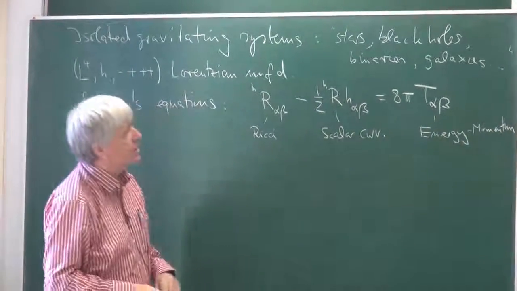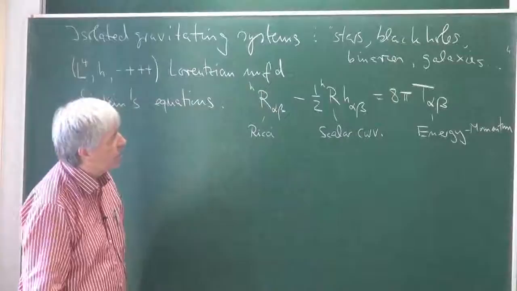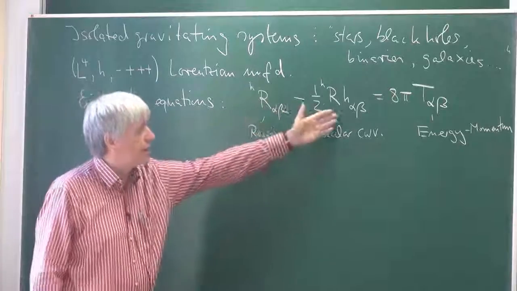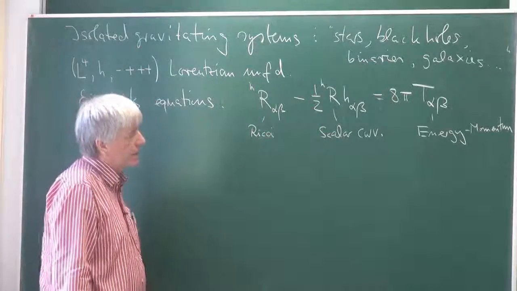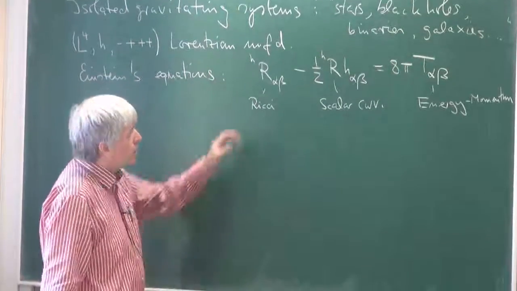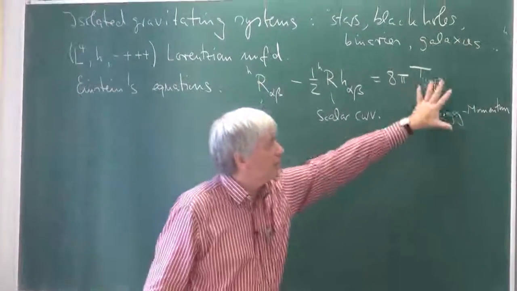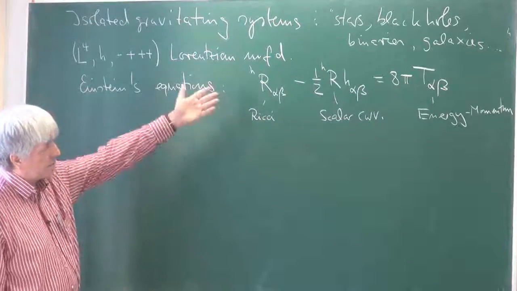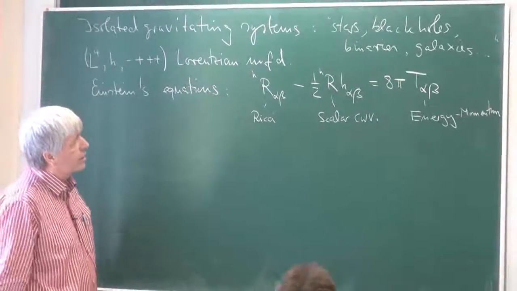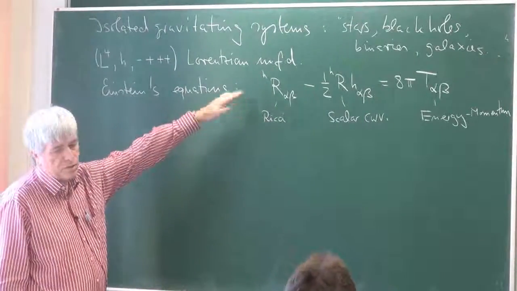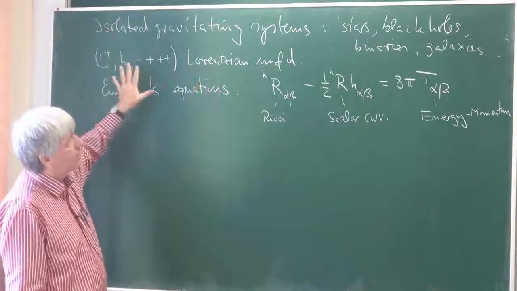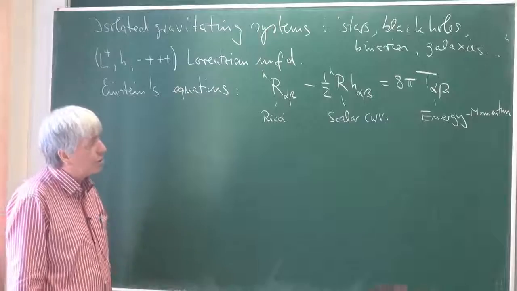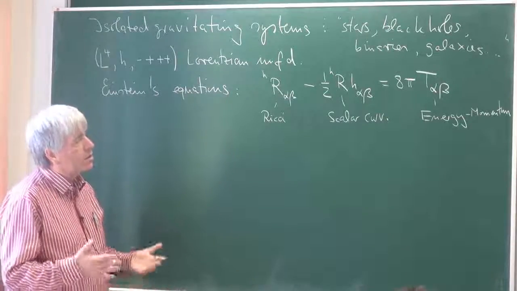This tensor is divergence free, which corresponds to energy and momentum conservation. And this tensor, therefore, is also divergence free. That's a well-known fact, the Bianchi identity in differential geometry. So you have this balance between geometry and matter in general relativity, and this is an invariant equation, a very geometric concept, and the question is how can you relate the geometry of this Lorentzian four-manifold to classical physical concepts like mass, momentum, angular momentum. Can you describe it also in terms of geometry?